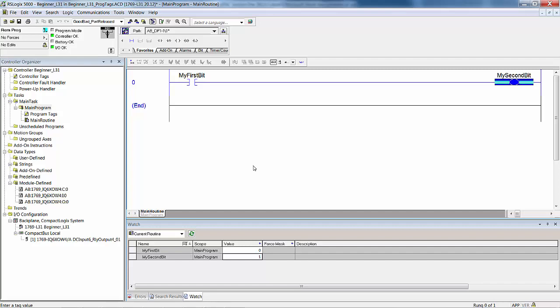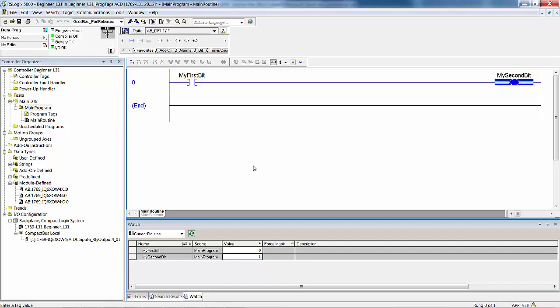All bits in memory can be read from and written to. There are 3 things in play here. Number 1, whether the controller is executing the logic or not, program mode versus run mode. Number 2, the state of the field side of the input points. And number 3, the state of the bits in memory that are assigned to output points.